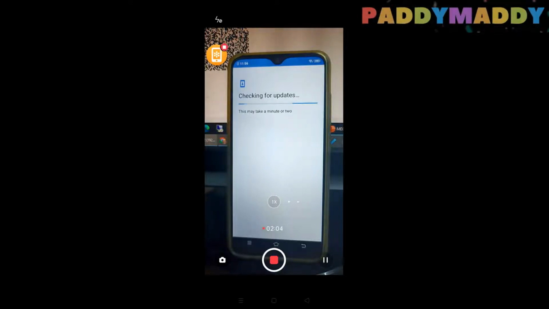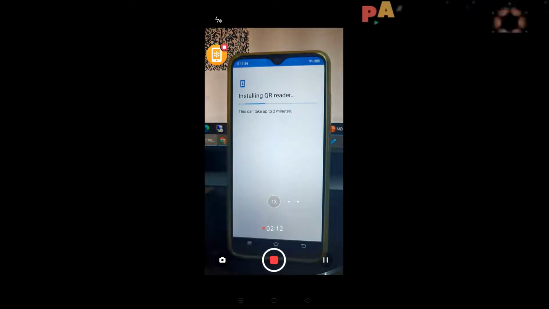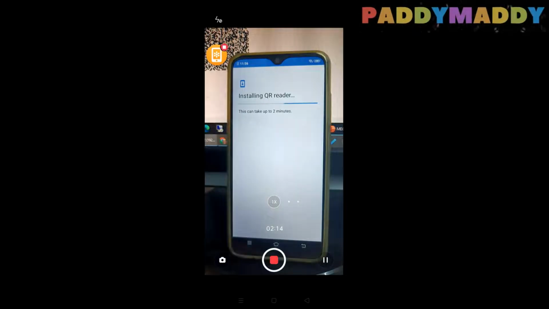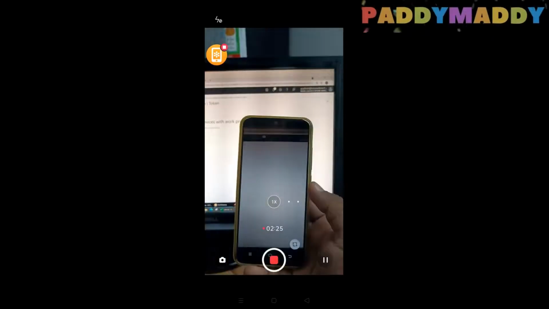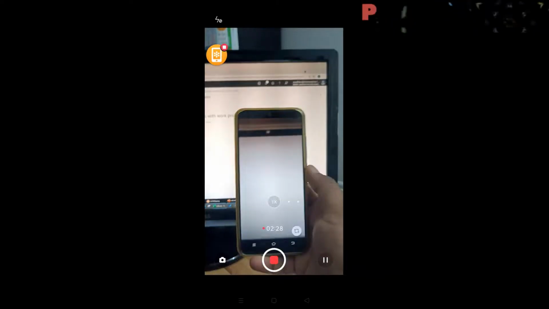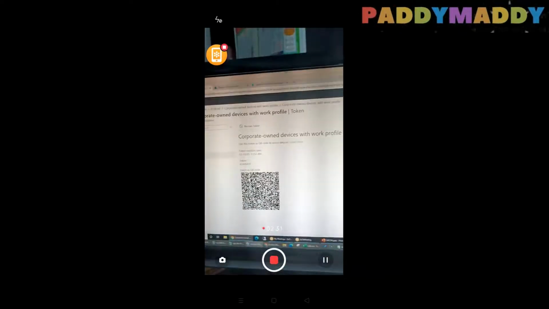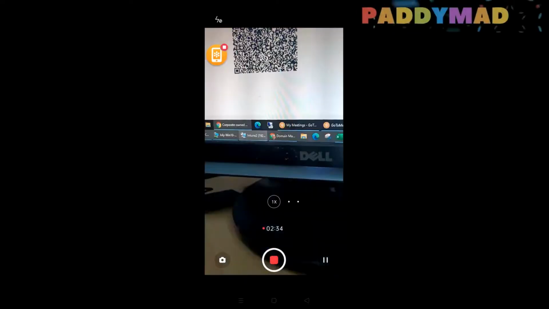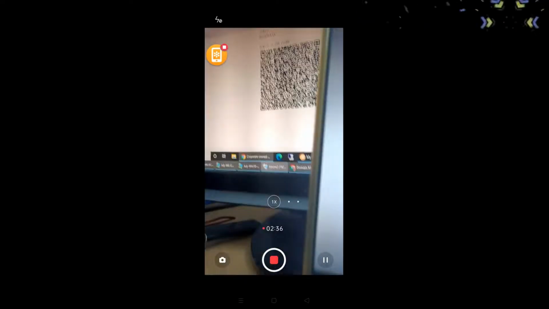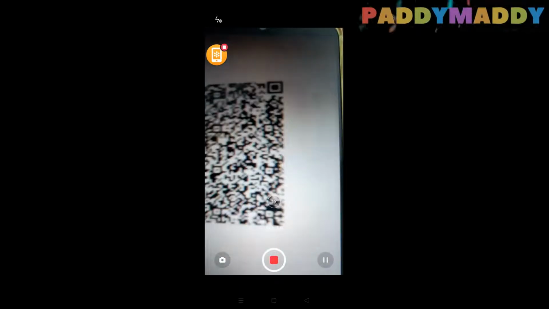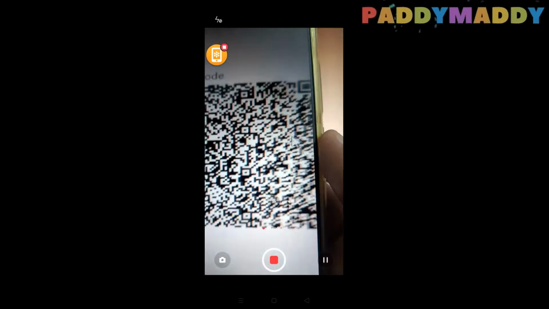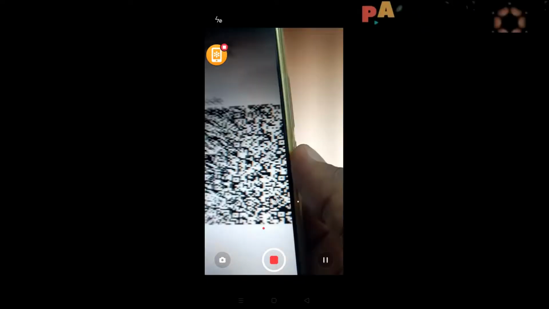Let me also do one more. The earlier phone, the bring your own device concept phone, I'm doing a reset because I also have to make it ready for you. If you see here, it is opening the camera in the backend. That's why the phone is open with the camera. If I put this to this barcode, it will automatically read. I'm just taking my phone to the barcode to read. The phone is reading the barcode.